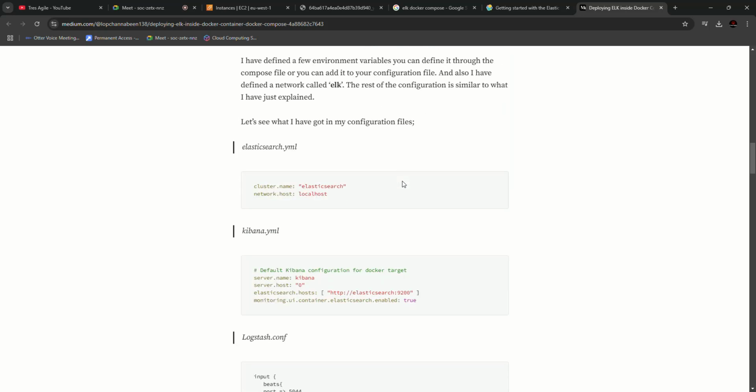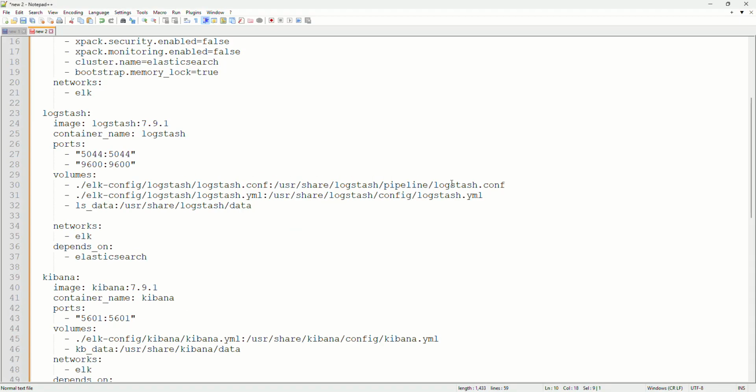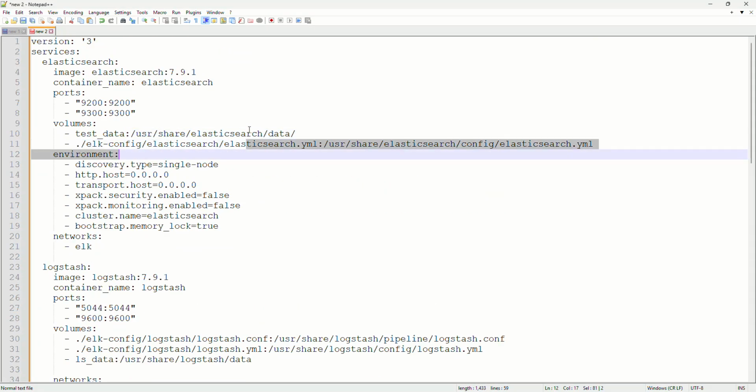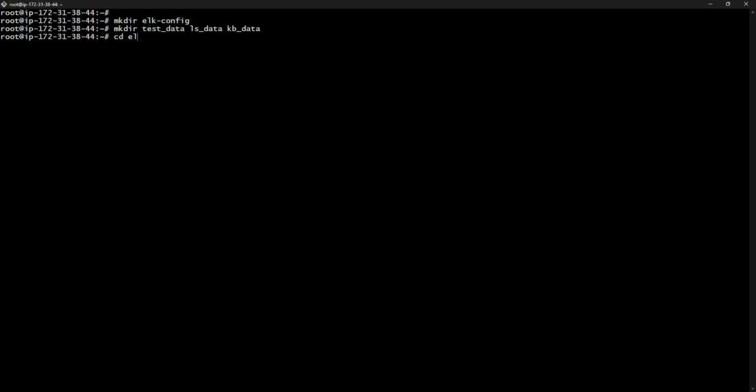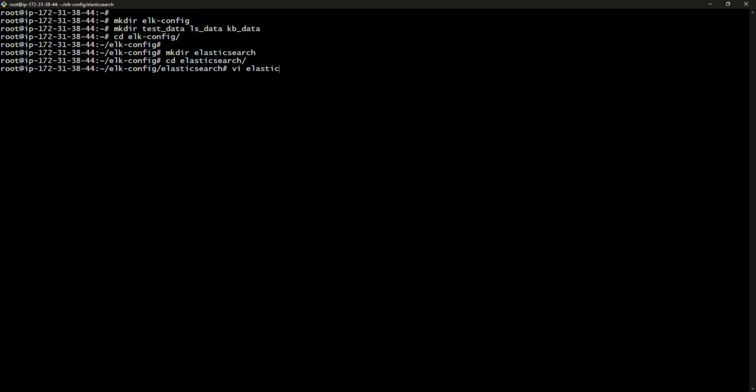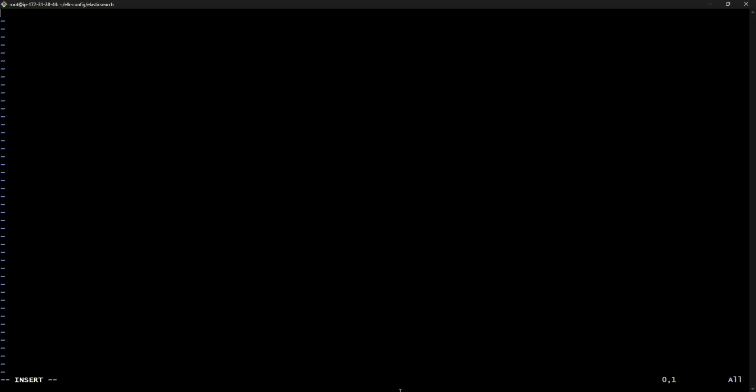Now we need to create the configuration files. So first is the elasticsearch.yml file. The data will be created after the container is created, of course, not now. But we need to have the configuration files. So let's create a file inside ELK config. Inside there should be a folder called elasticsearch, and inside that there should be this file. First, let's go to ELK config. mkdir elasticsearch, then elasticsearch.yml. So I think the path is correct.